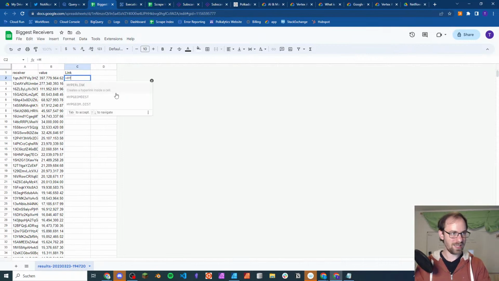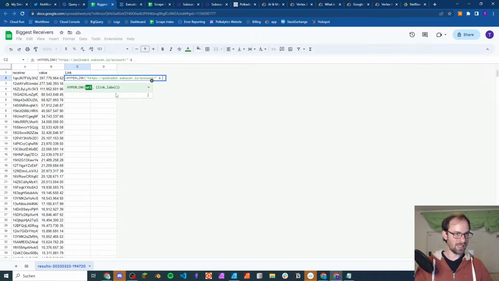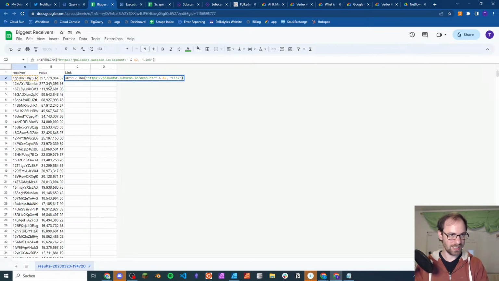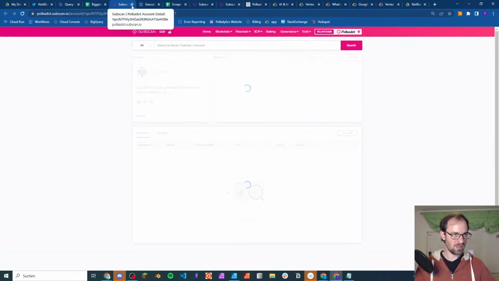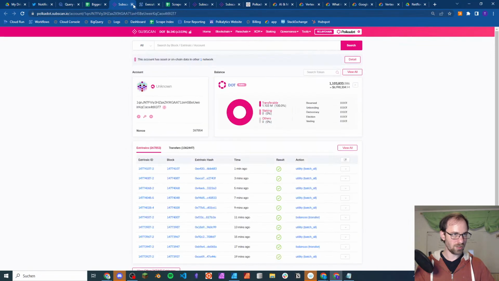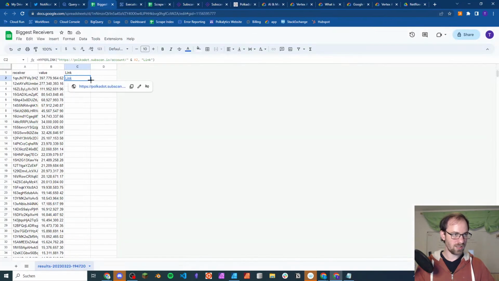So we have a hyperlink, and the URL is this string and this field, and then we want to have a label in this link. And so we have a single link to this. Let's check if it works. It works, and so we can apply this to all the rows.